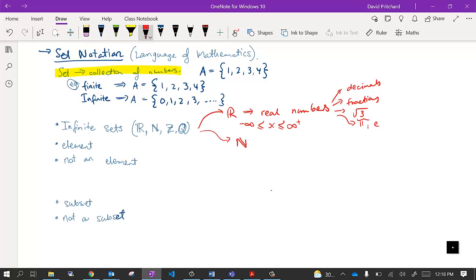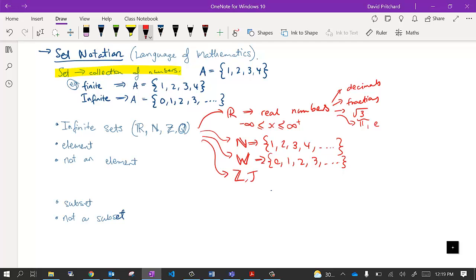Natural numbers are a set of counting numbers. So natural numbers starts at 1. So we've got a set that starts at 1 and then increases in whole numbers up to positive infinity. So a set of natural numbers could be written just as that, starting at 1. Now, if I want to include 0, it is whole numbers. So whole numbers starts at 0, and then we count to infinity.